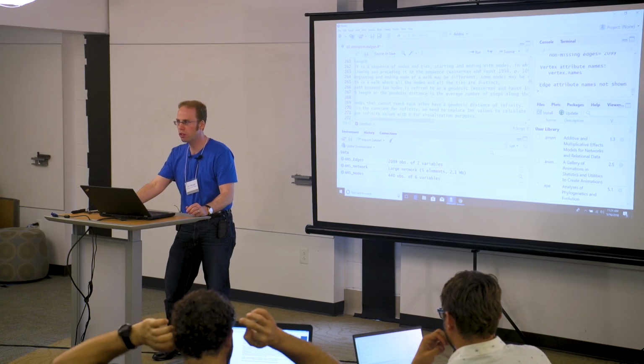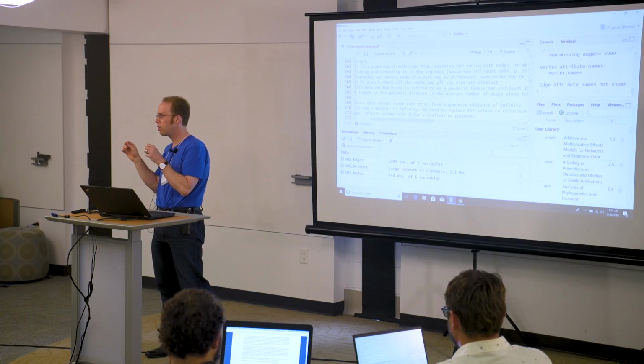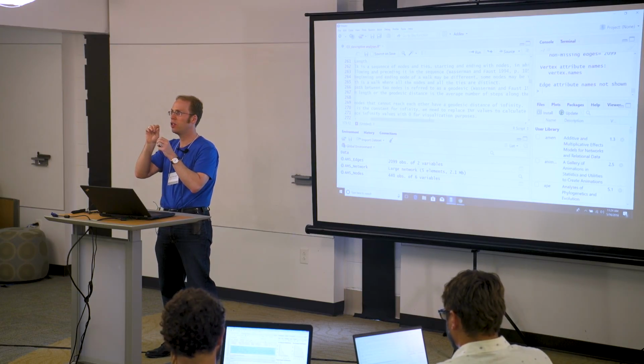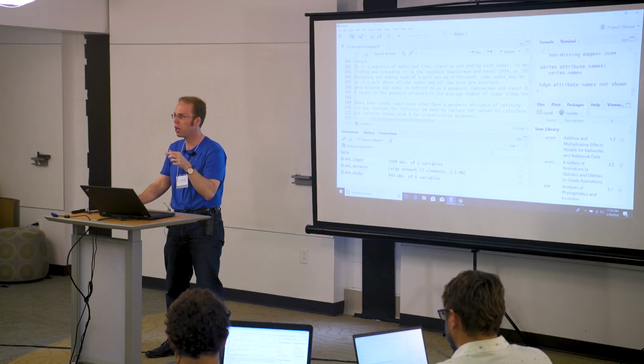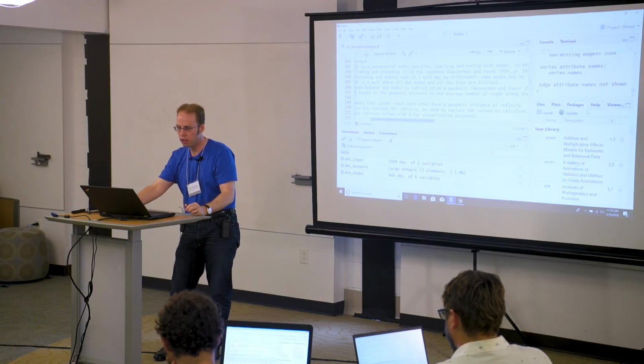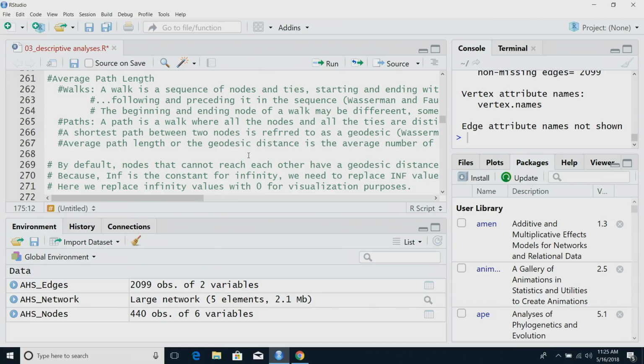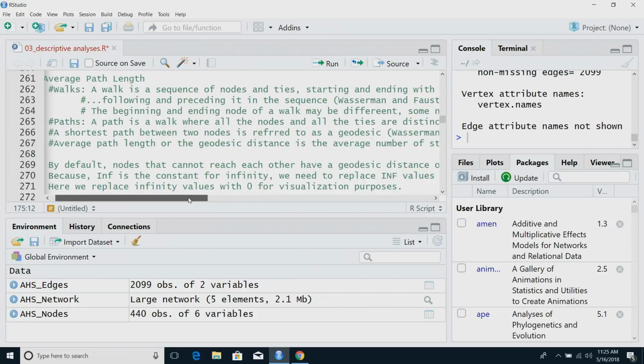What does that mean? I have some text in here describing that, but basically it says that edges and nodes are connected to each other. I can be connected to J, J can be connected to I. They can be through repeated nodes, or through repeated edges. A path implies directionality. I is connected to J, J is connected to K. And what really makes a path is that all nodes and ties are distinct from each other.